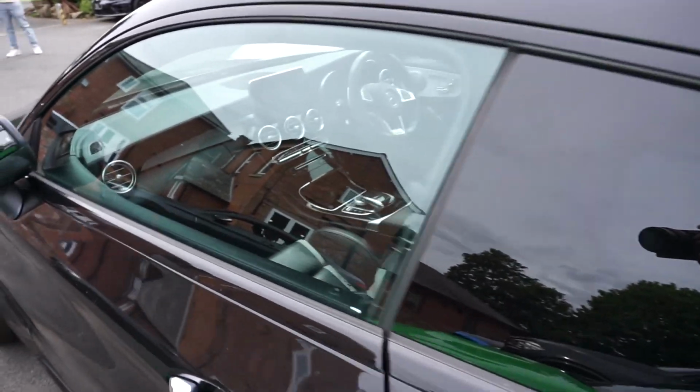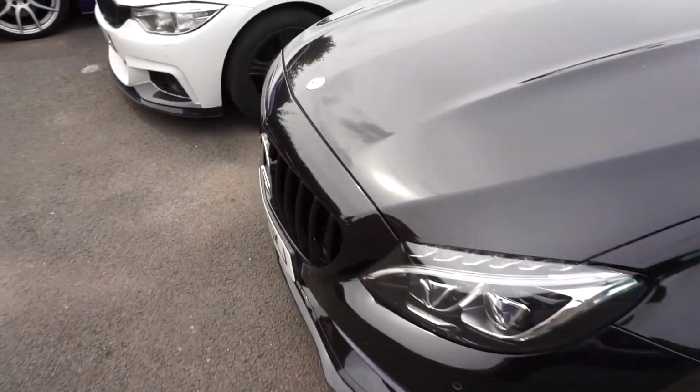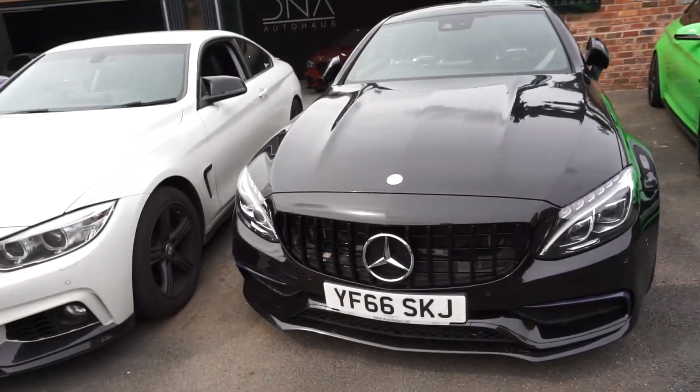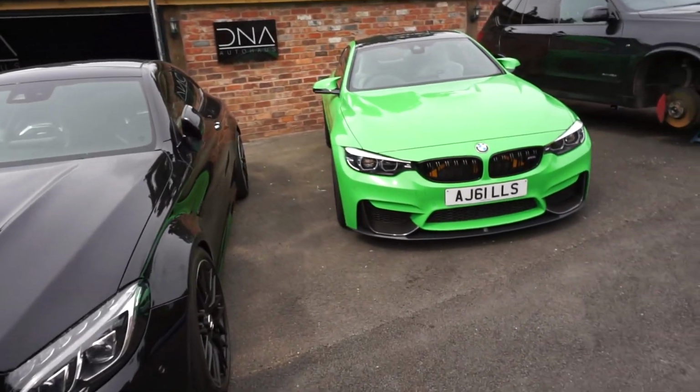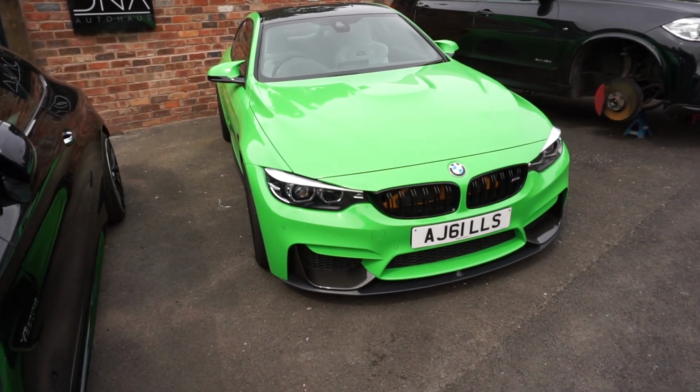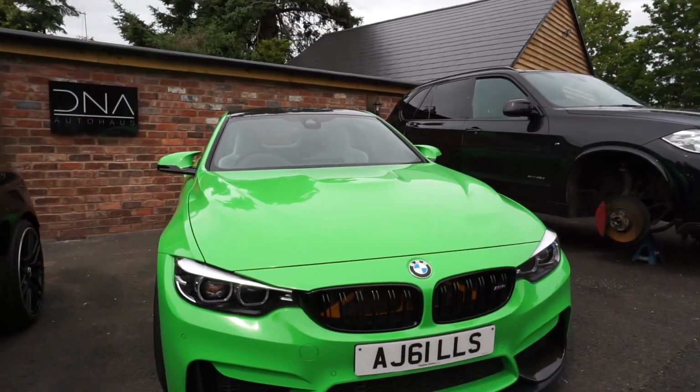Yeah. Really nice as well. Looks like a nice place to sit in. Blacked out badges. Nice. Next to my car. And then look at this. This is absolutely stunning.